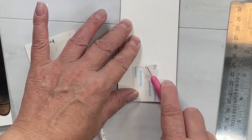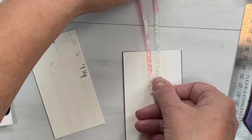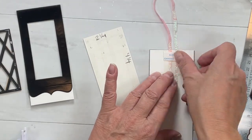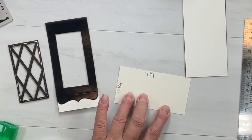Now we need a hanger since it's going to be an ornament. We're going to take some good strong tape and run a few pieces so that we can use either ribbon or string. I've chosen some ribbon here, and then you're also going to put another really strong piece of tape over top of that — whatever the strongest kind of sticking thing is that you have.